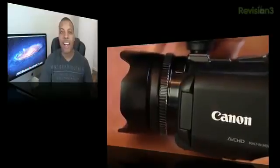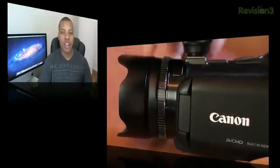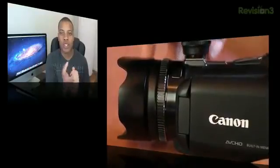It's right there behind the lens on the camera itself. So if you don't want to use autofocus and want a little bit more control, most camcorders don't actually give you this feature, so it's pretty nice to be able to do this. And it's in a place similar to what you'll find on a DSLR, where you just twist it right there at the front. So I really do like the manual focus ring.